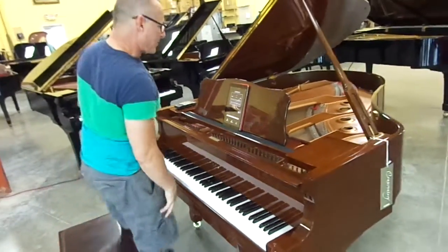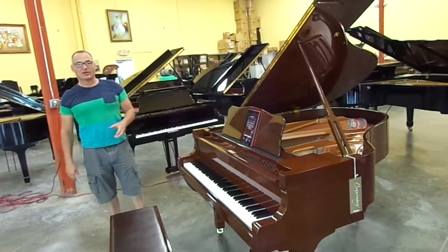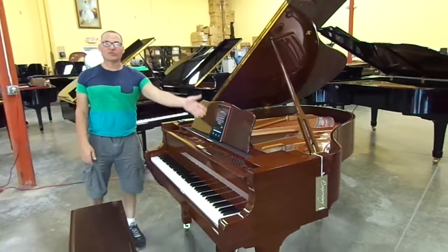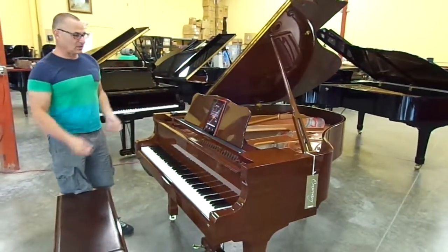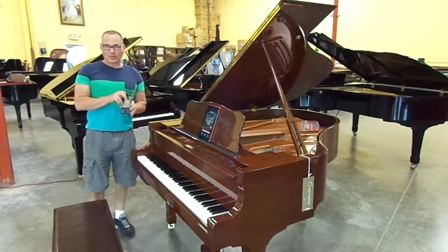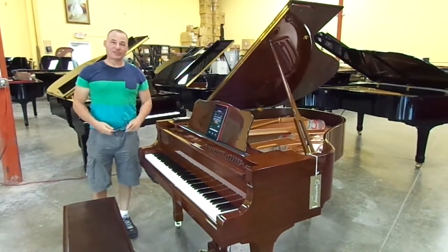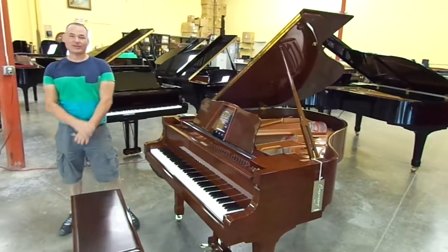Anyway, I hope that gives you an idea of how the piano works with the iPad. It's all set up and ready to go, so if you have an iPad, all you have to do is download the app and you've got a great control for this piano instead of using this funky old thing. If you have any questions, feel free to call me — I'm always here. My name is Russell, Piano Outlet. Thank you for your time.